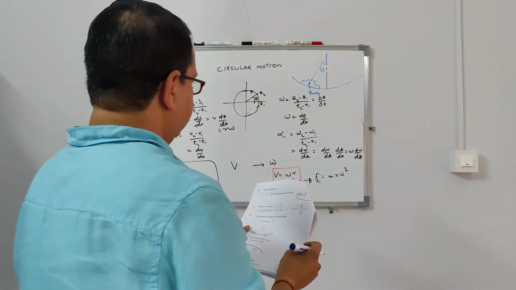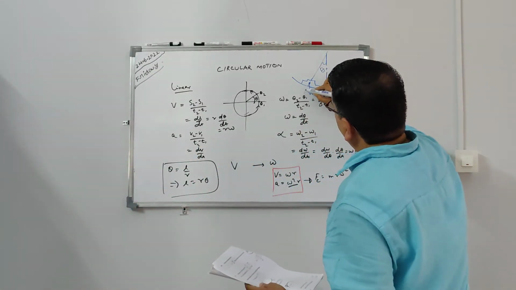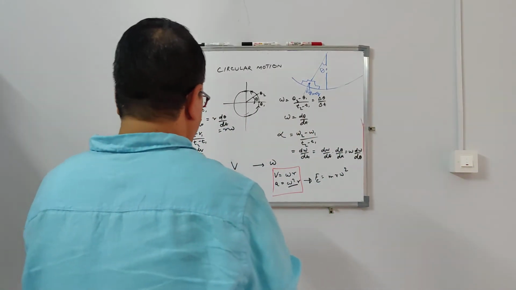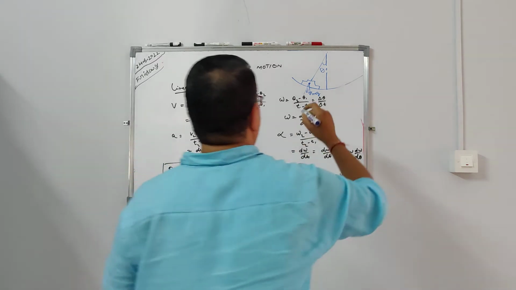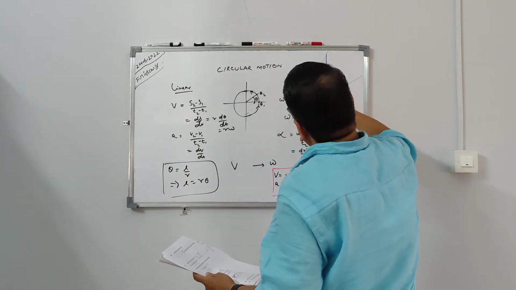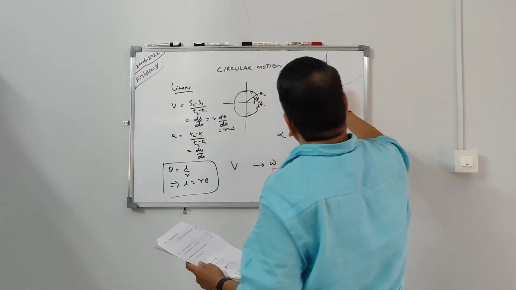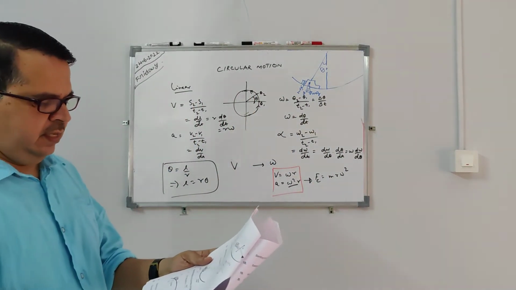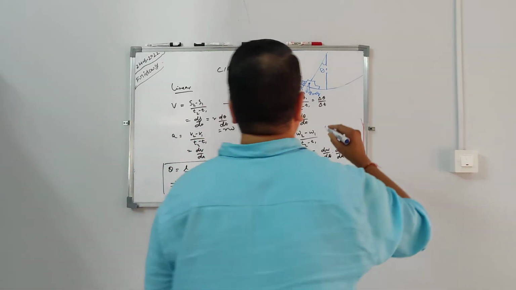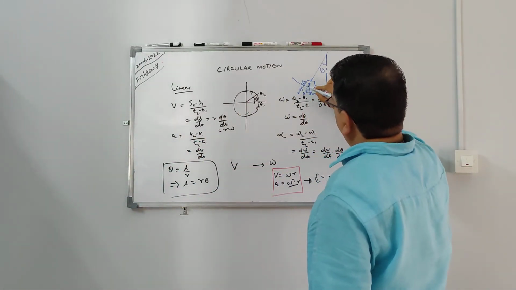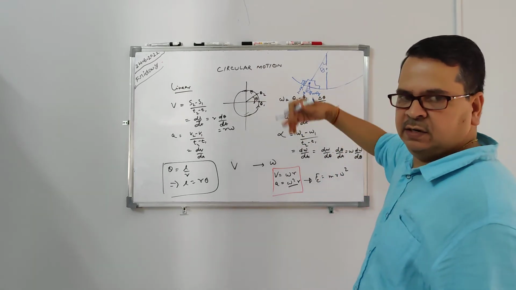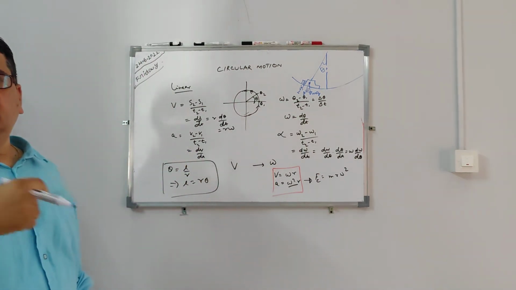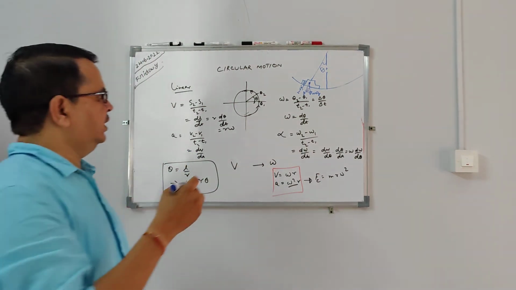So this mg will make an angle theta here. It will have a mg cos theta in this vertical direction. So the reaction on the bridge, whatever is the component, your reaction will be balancing that. Not only that, it will be balancing the centrifugal force also. There will be two things here.